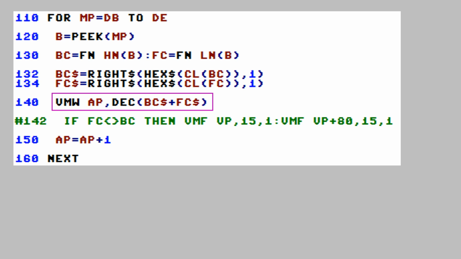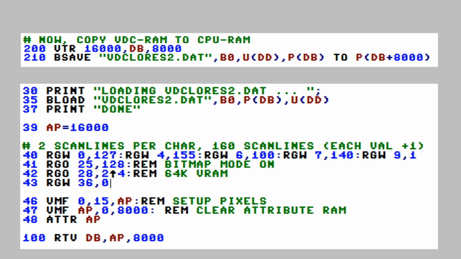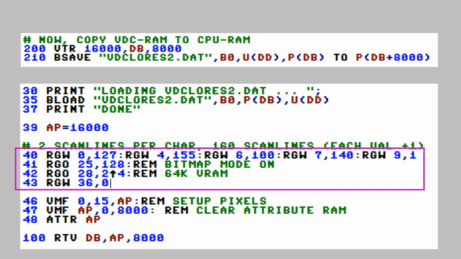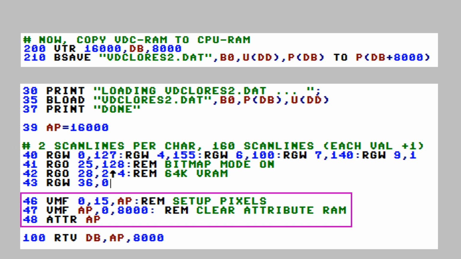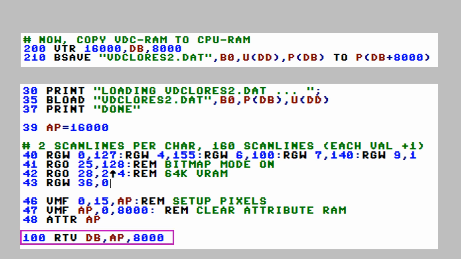This improves the runtime of the conversion and rendering process from about 7 minutes to about 5 minutes, but much more importantly, it made the whole concept much easier to understand. After we're done, we just dump 8K of attribute RAM from VDC memory to the 128's main memory and write that to disk. So to display this image file, we just need to set up the VDC registers, prepare the screen RAM with hex 0F, and load the attribute RAM dump from disk. Then copy it as is to the attribute area in VRAM. And that's all that's needed for a viewer program.